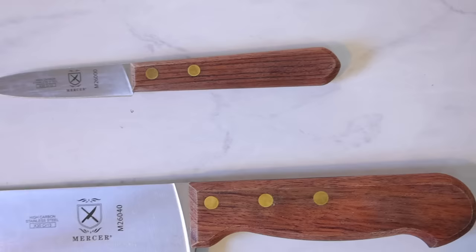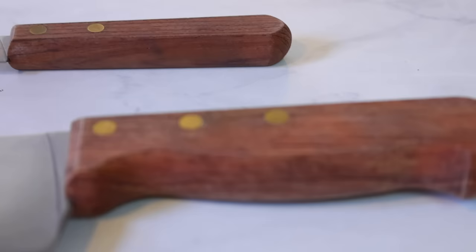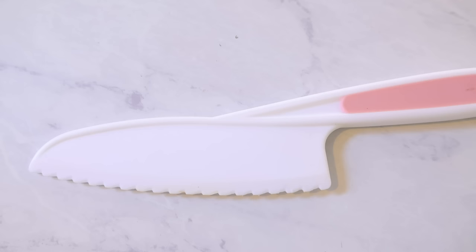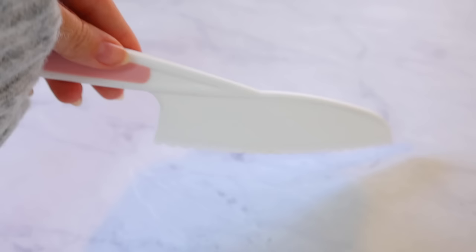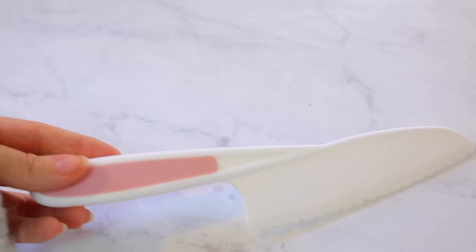This is a set of really affordable knives — one is a chef's knife and one is a paring knife. If you want to slice a lemon or peel something, the paring knife is great, and the big one is good for pretty much anything. I also want to show this plastic knife that my kids use when they're learning how to chop. My kids love being able to get in the kitchen even before they know how to use a real knife, and this is very helpful to keep those little ones involved.